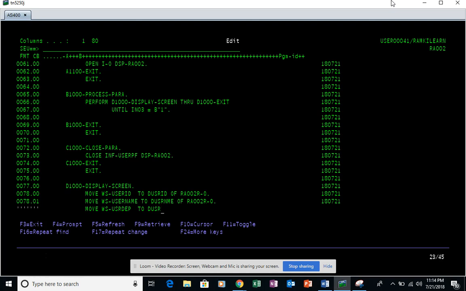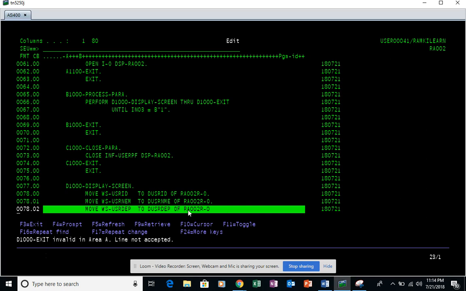D user dep of RA002 R O. I use this one as a short name so that I can use the same naming convention. User ID. Okay, now user num, I put here is okay.